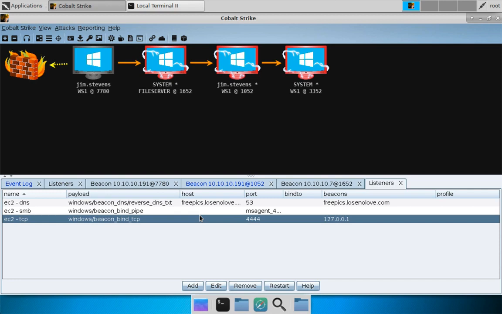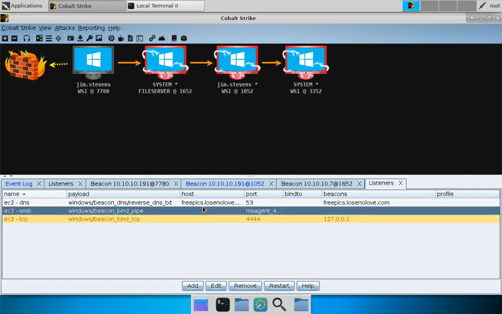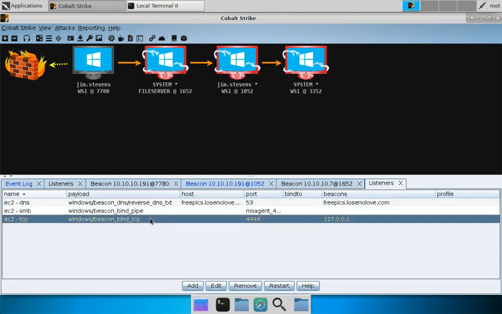One thing I like to do, or I anticipate I will like to do, it's a new feature, is that for listeners that you expect have a specific purpose, consider giving them a color that indicates that it might be a different beacon from the others. For example, I'm going to flag this one as yellow, which is my way of indicating in the tool or to other operators that, hey, this is a localhost only beacon, just so that the operator doesn't miss that and try to use it for lateral movement.